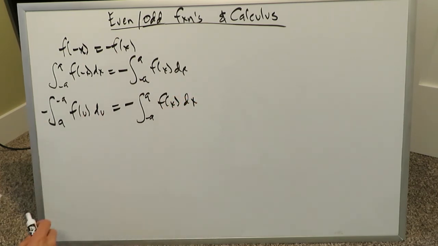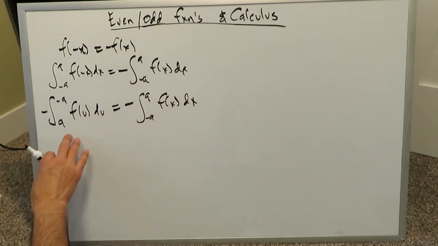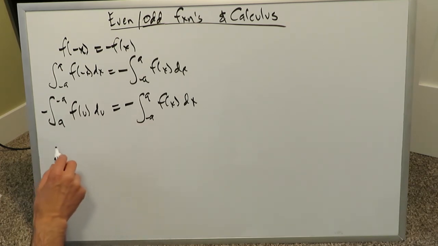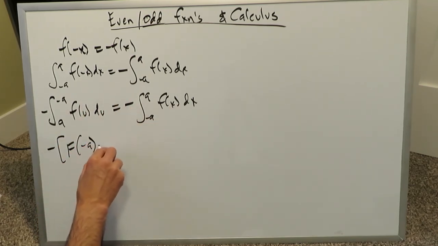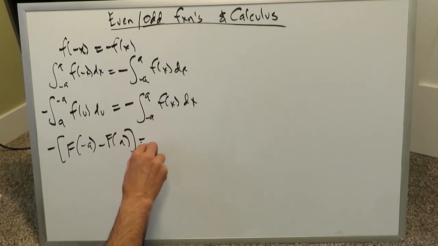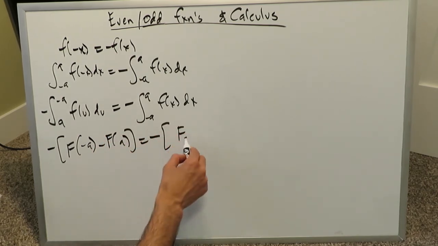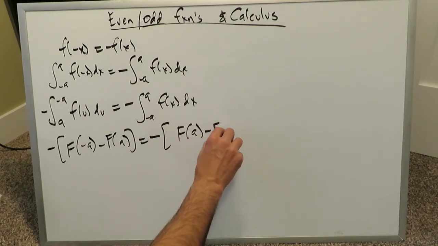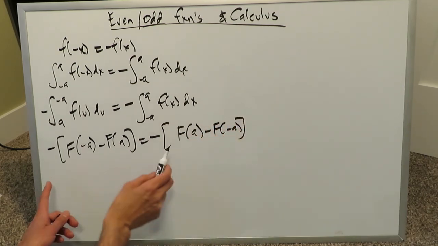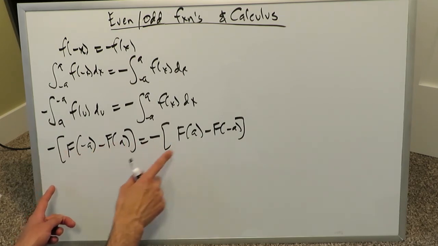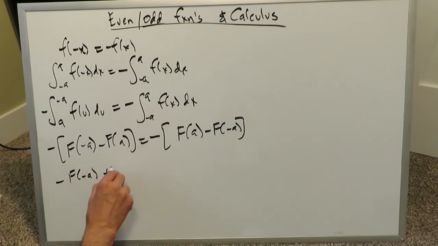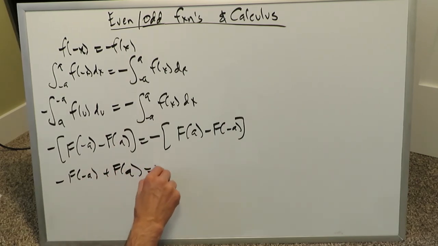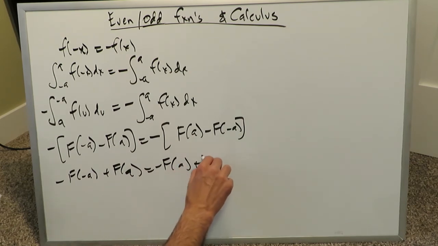In this next step, you have to do nothing more than just your definite integral procedure, this side and this side, and make them equal to each other. Here you have a minus. We can represent this as our antiderivative F for the f function. You'll have F of minus a minus F of a is equal to, here you have a minus sitting here, an antiderivative with regards to a minus that with regards to minus a. When you open up the parentheses, it impacts everything you have over here. You'll have a minus F of minus a plus F of a is equal to minus F of a plus F of minus a.